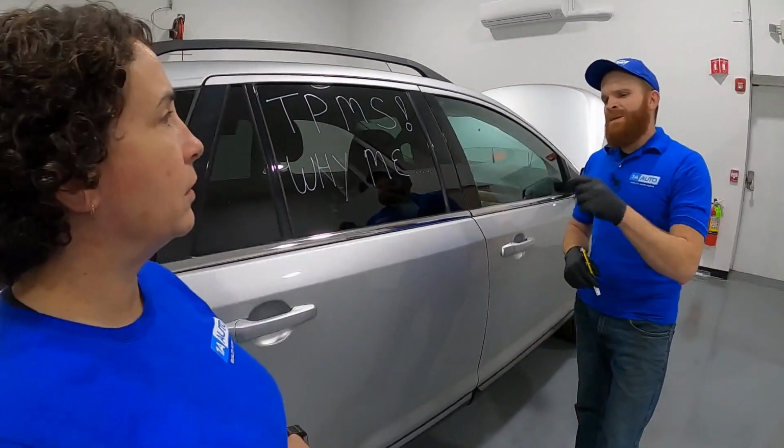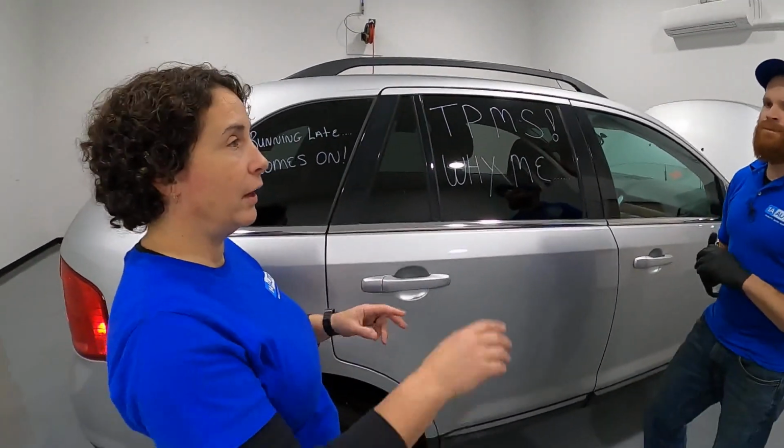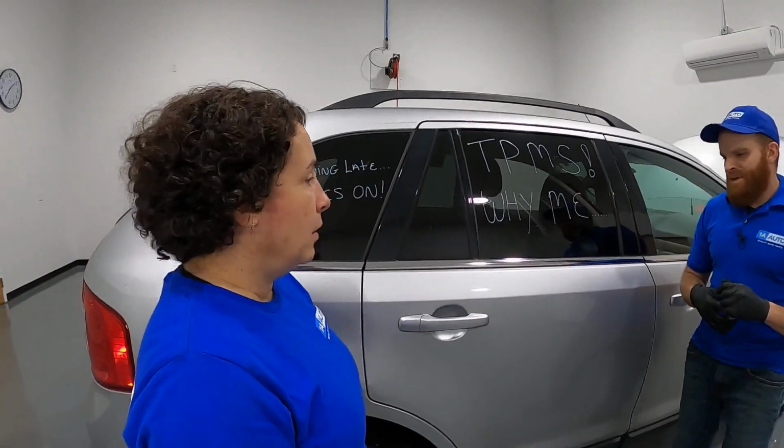That makes sense. Would the TPMS light turn on if only one tire was low, or do they all have to be low? Depends on the vehicle. Some cars have the actual little tire indicator, so you can see which tire is lower than the rest. Some might just be a monitor that sets the light, so that means they all are on. Oh, okay. Yeah, that makes sense.